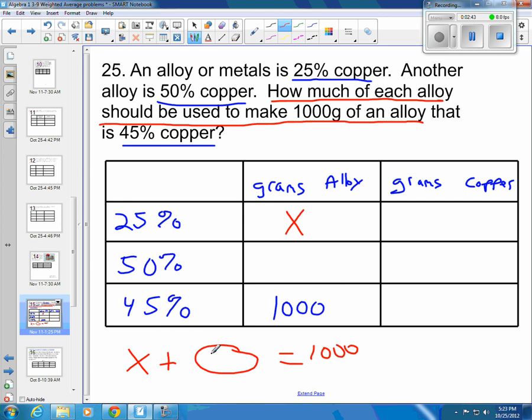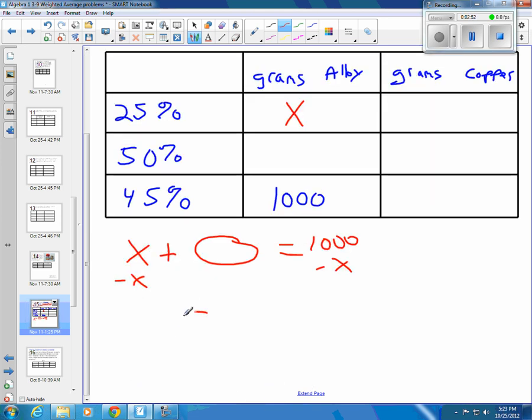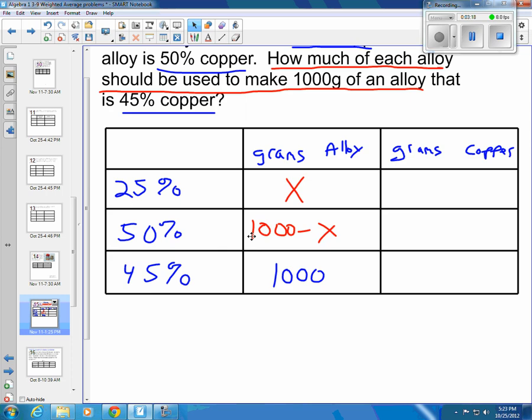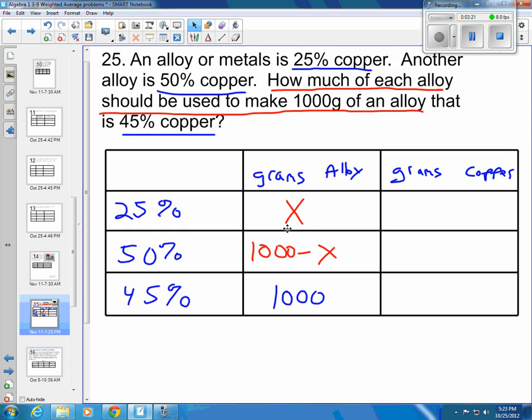Well, how do we get to that one number? We've got to get it by itself. So to get it by itself, we've got to subtract this x from both sides. And you end up with this saying whatever that is equal to 1,000 minus x. So I'm going to put 1,000 minus x into my little box. And it does in fact work. If I take x plus 1,000 minus x, the x's would cancel and I would end up with 1,000. So let's get rid of this work down here so I've got room for the real problem. That was my little side note to figure out how to fill in those. So that's my trick: x and 1,000 minus x gives you 1,000 when you add them up.